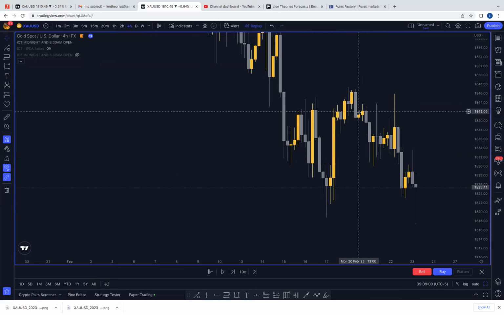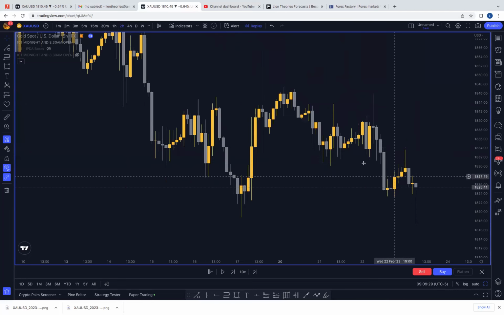Another fair value gap got formed as soon as price went that high, and it didn't reach 1850. You know, price is super weak at this point in time. And we've got this little 4 hour order block area. The price has rejected that. I'm sure if you go on the lower time frame, this will be a high, another high, and the breaker would be in between here. Let's go and see.